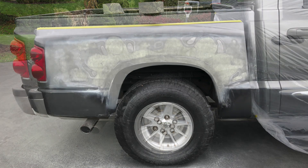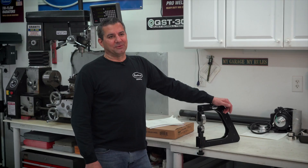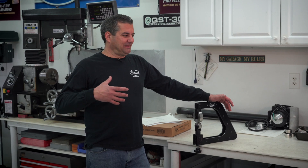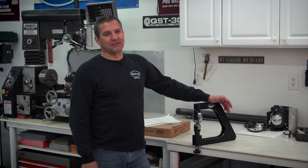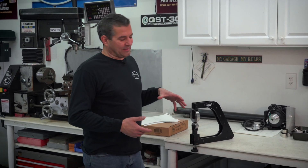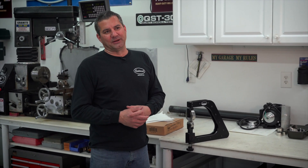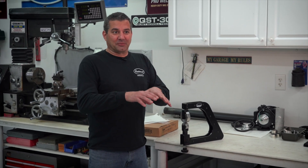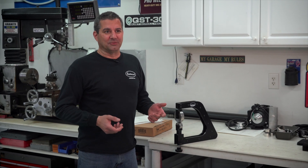In fact, the results would be the same as if I had spent money on a purchased patch panel. It's real gratifying once I get a prototype completed and can actually use it in the application the way a customer would. That particular aha moment came when I was doing that patch panel on my truck — working it, and it's working. You're like, this is really forming, and this is really forming the way I envisioned and wanted it to form.